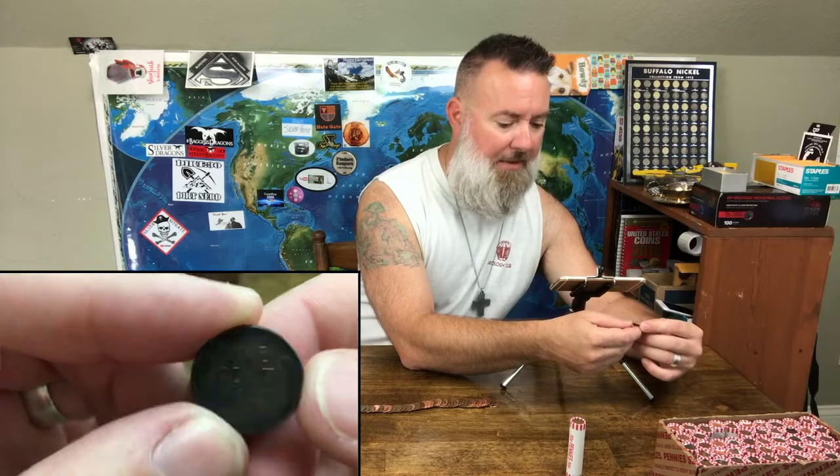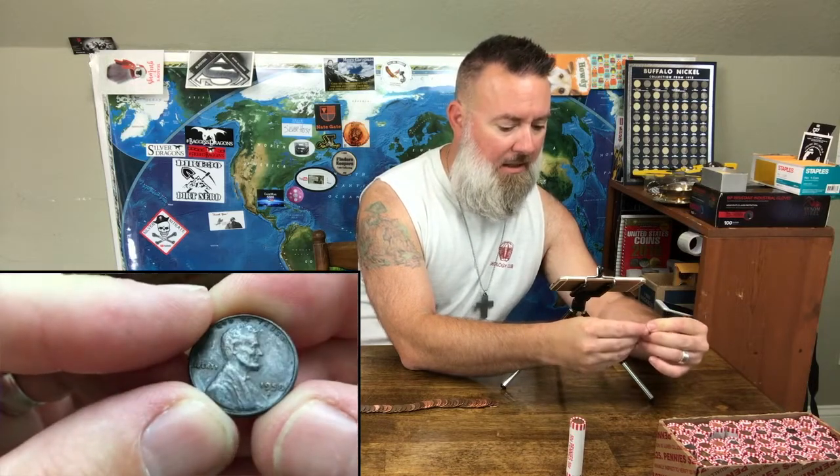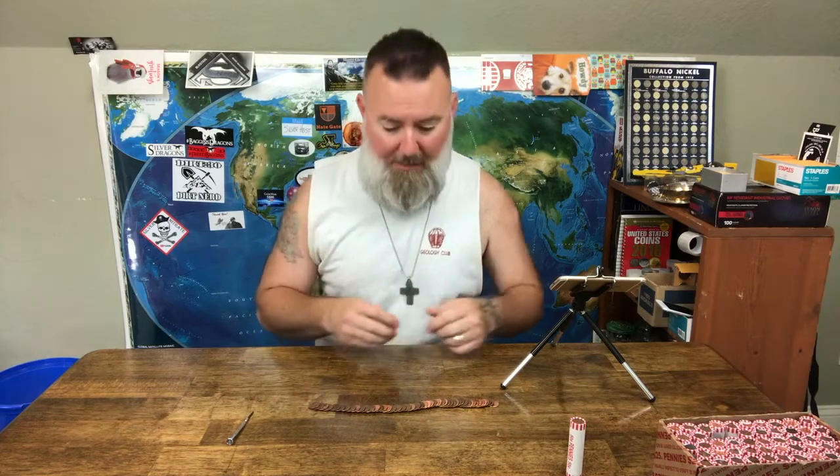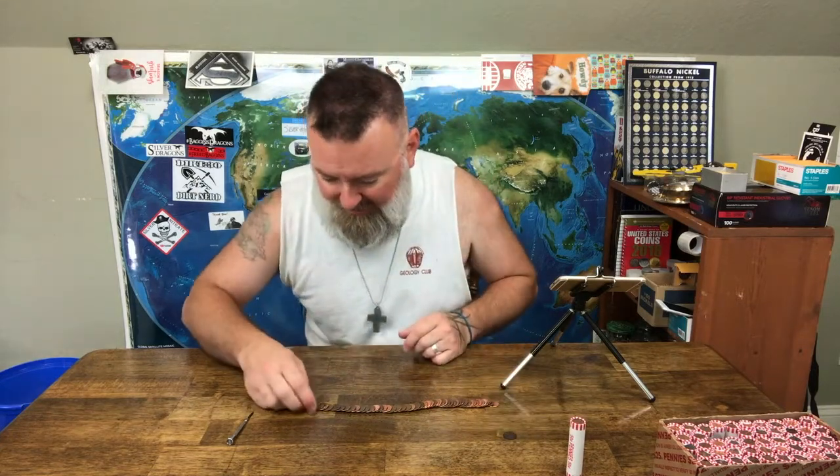Now, as I laid them down, it came obverse up, so let's just take a quick look and see what it is. All right, it's right on the end here. Looks like those wheat stalks are pretty well defined. It's probably something in the 50s. Yep, 1958, Denver. It's the last year that they minted wheat pennies. 1959, they went on to mint the memorial pennies. Let's keep going in this roll and see if we can find anything else.